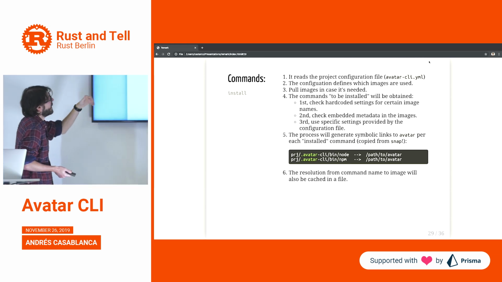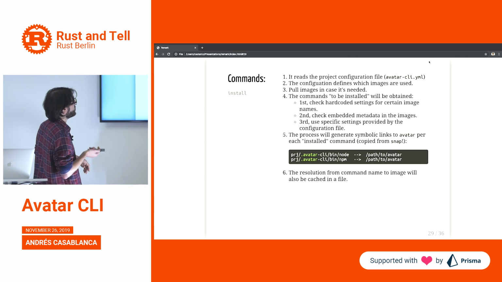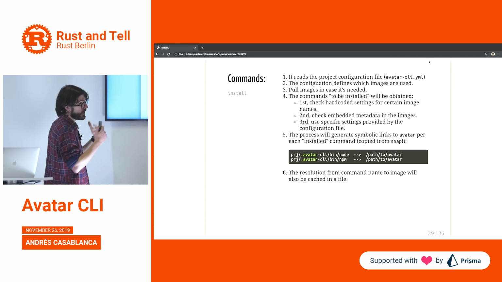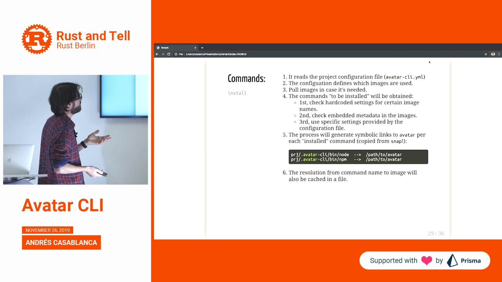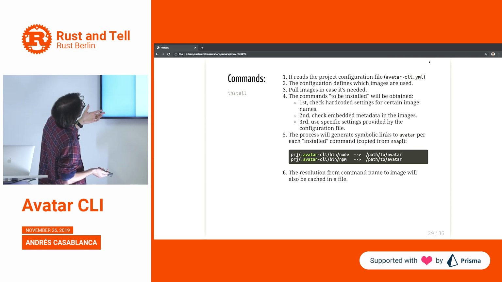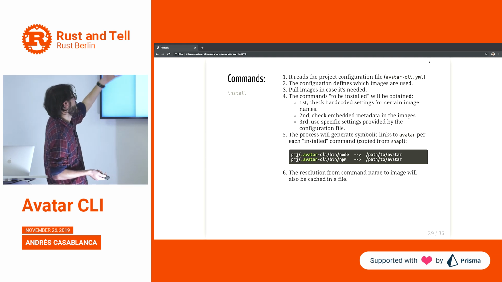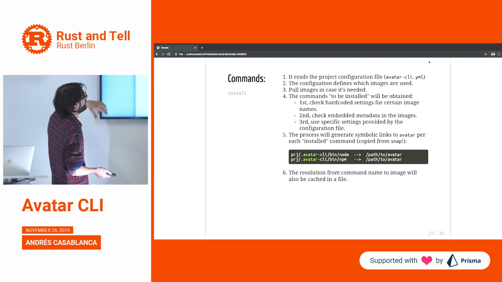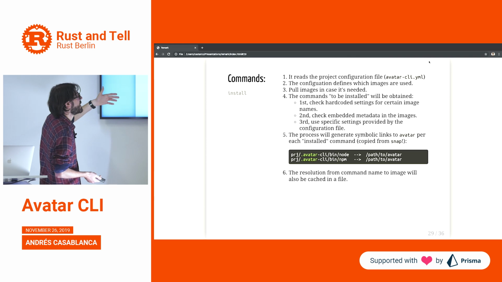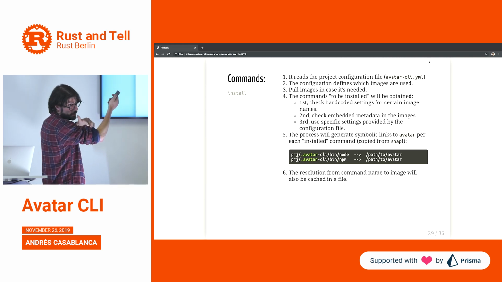Of course, we check the hard-coded settings, which are inside the Avatar binary. If there's some embedded information in the image, it will overwrite whatever I hard-coded.